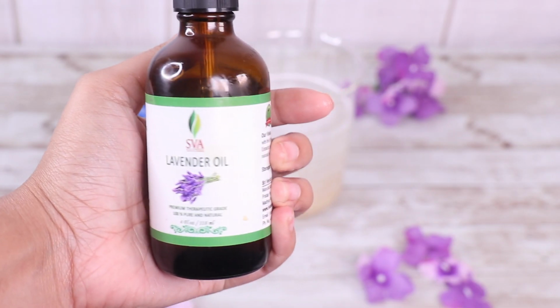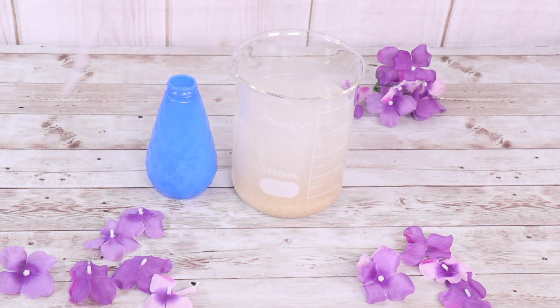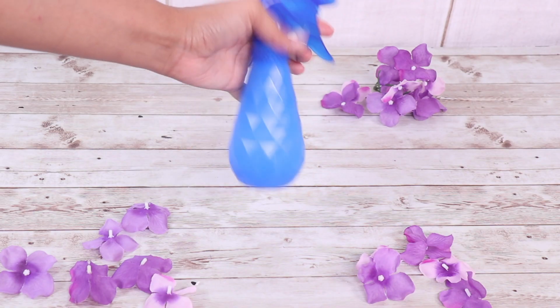So once it's been at least 24 hours, you want to add in some essential oils of your choice so that way the rice water doesn't smell as bad, and then go ahead and stir them in. And now you just want to pour that into an applicator bottle or spray bottle of choice.